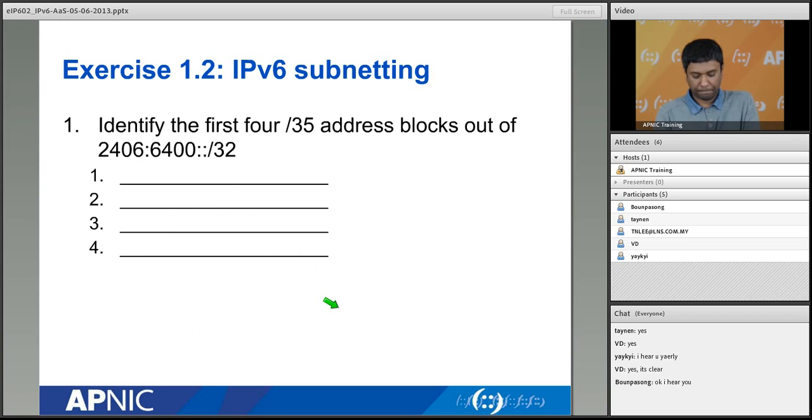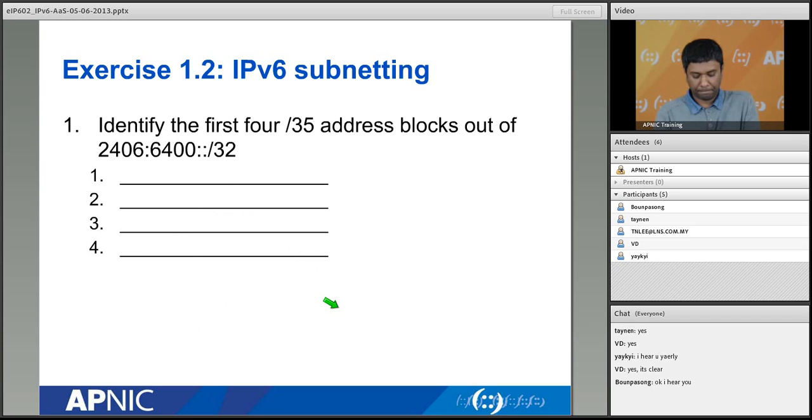All right, that's towards the end of the presentation today. Is there any question about subnetting, about IPv6 addressing, address structure, or is it all clear? Do you have any question, by the way? Okay, if no question, then as I said, we have a URL. I'll show you here. This is the URL that you can use.